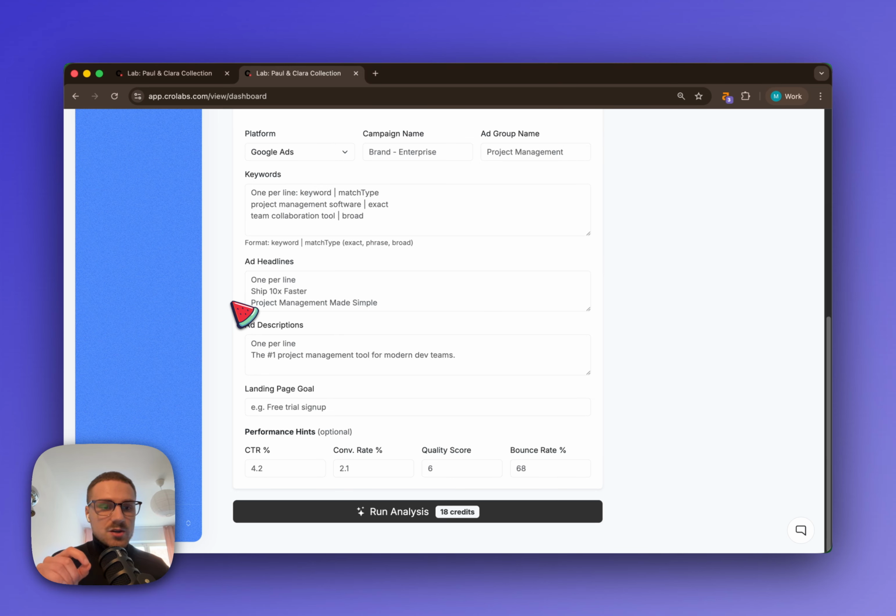What is the landing page goal? If you have a specific product page in mind that you want to test, then you would include the product page above where you select the URL. And then you would say the landing page goal is that a person buys my product. If you have a SaaS, for example, then you would say my landing page conversion goal is a free trial sign up or a paid trial sign up.